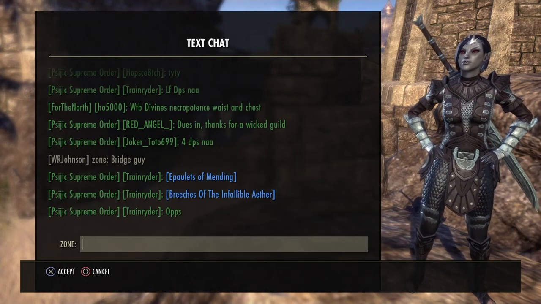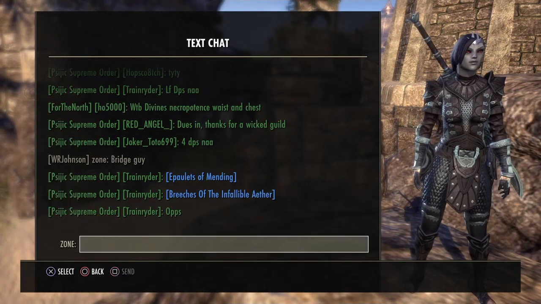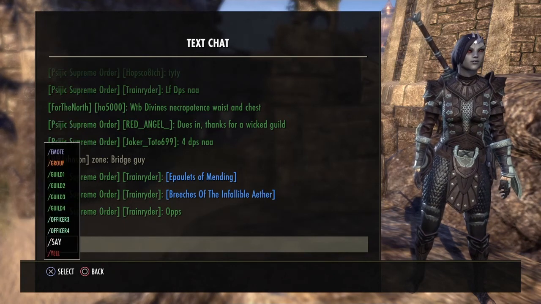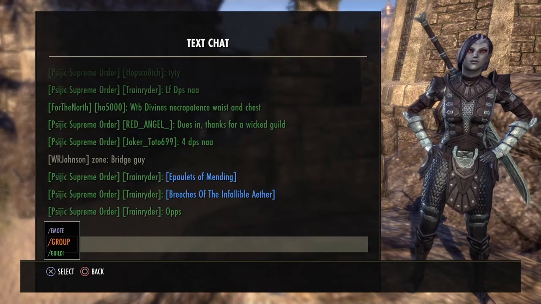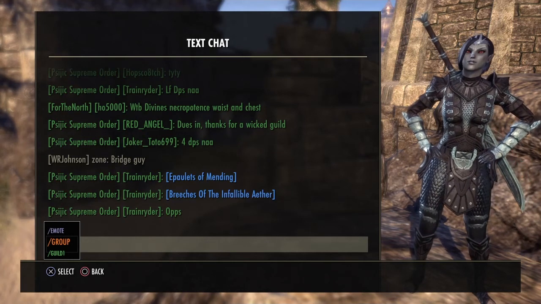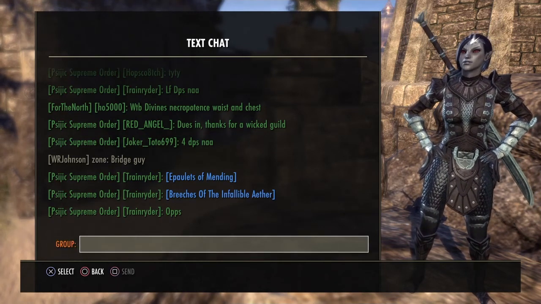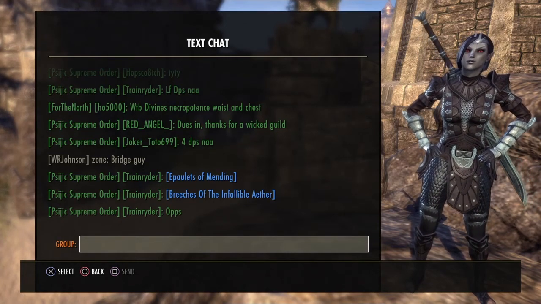If you want to go back to the chat box, press X on it and you can enter the window there. Now, clicking left and right at the bottom of the box, I could go through all of these, but you only need group and whisper. Since you're a new player trying to get into a group, or if you're already in a group, scroll over all the way to group chat. If you don't want to use a mic or don't have a mic, you can use group chat and just type from there. Only your group members will see this.